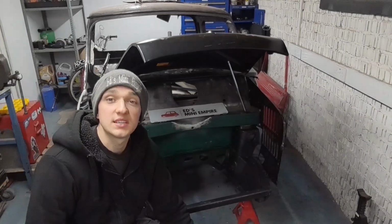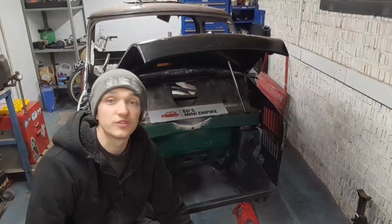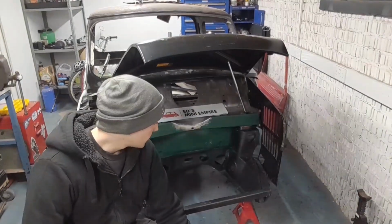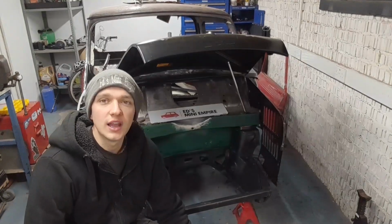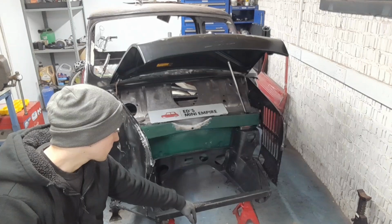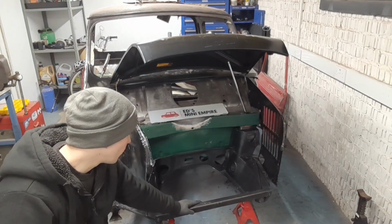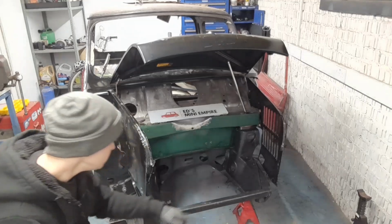It's now day 6 of trying to make head and tails, trying to make sense of why this front end doesn't fit. But I think I really have got it this time. I've changed the subframe, as you can see there. This is one out of my own personal collection, which is destined for a project further down the line.